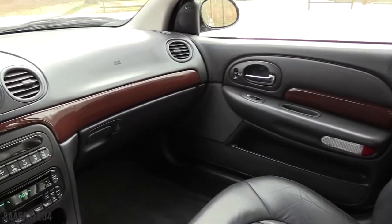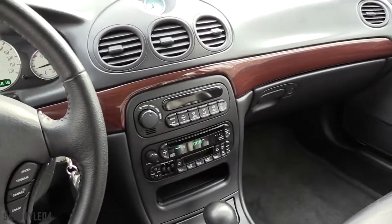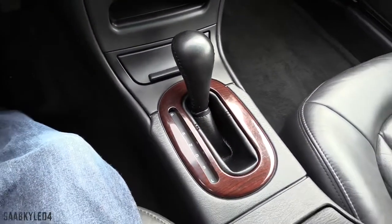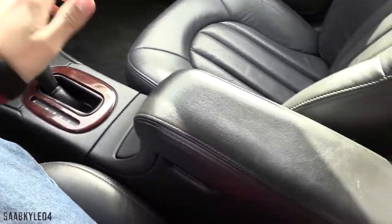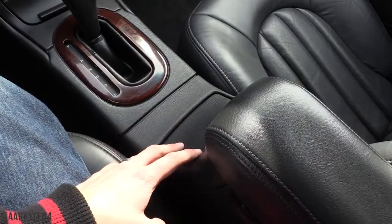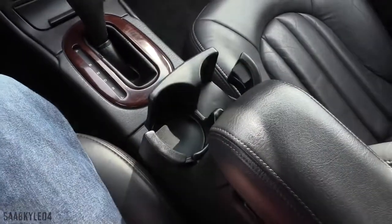The underside of the dash is all wrapped in soft touch material, and it flows into portions of the center console up into the gear selector right there. Then you have a little bit of harder material before you come into a full padded armrest. The cup holders are hidden in the center console unless you want them, just push in and they automatically pop out.